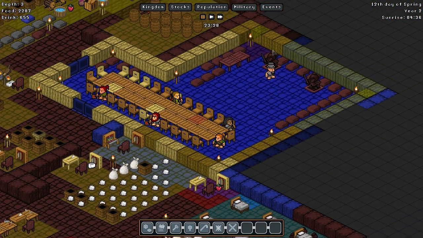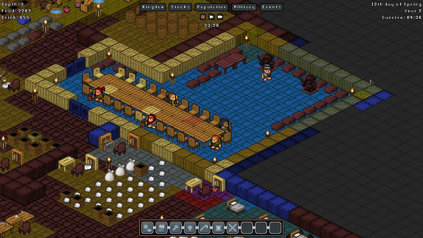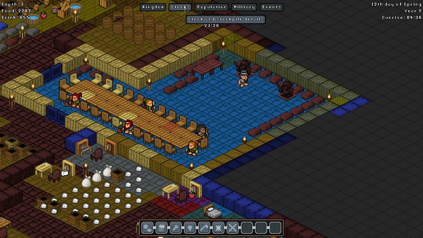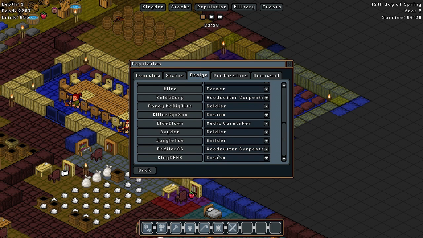I think, whoa, that is... Who doesn't have an arm? Raiden the soldier? He doesn't have an arm anymore. How did he even get down here? I think... Oh, that's right. Raiden was the guy. Oh, you know what? Hold on, let me just see, go to assign. Raiden's the guy that we pulled back from the military, but he's still set as a soldier. I don't know what he's good at.